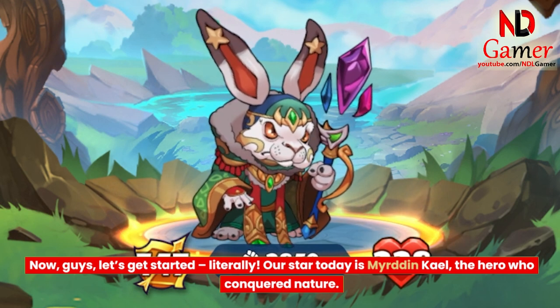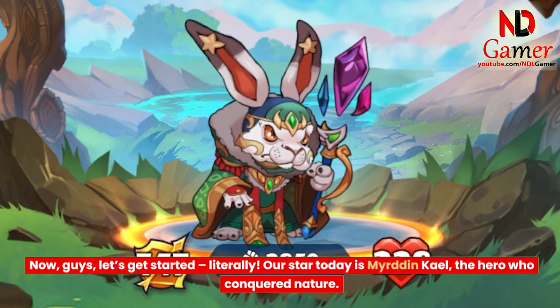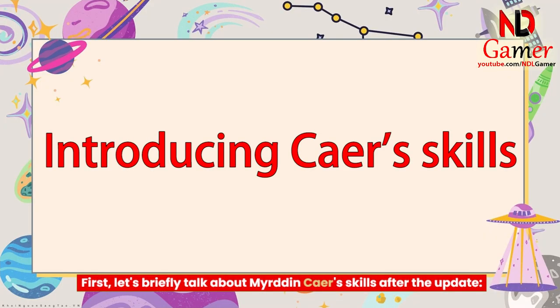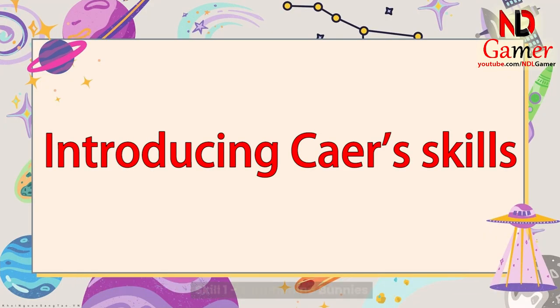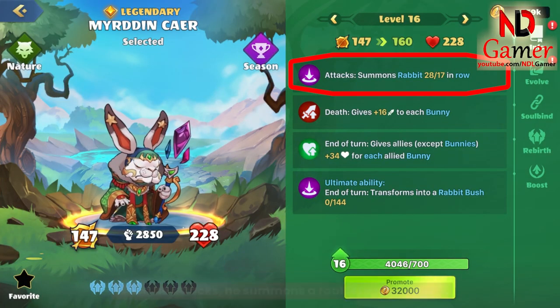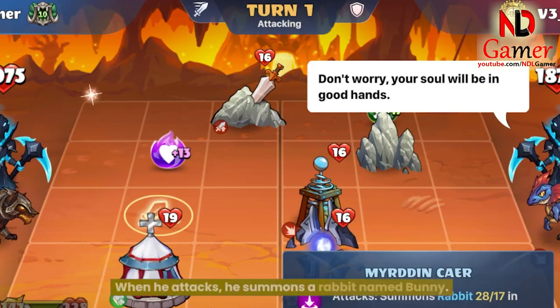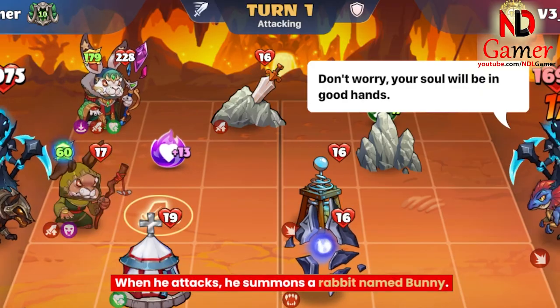Literally. Our star today is Myrddin Caer, the hero who conquered nature. First, let's briefly talk about Myrddin Caer's skills after the update. Skill 1, Summoning Bunnies. When he attacks, he summons a rabbit named Bunny.